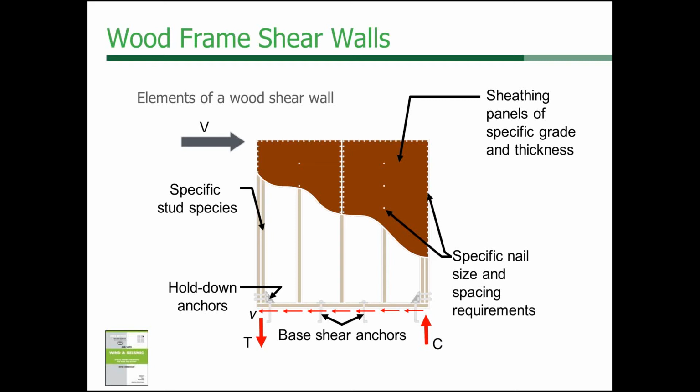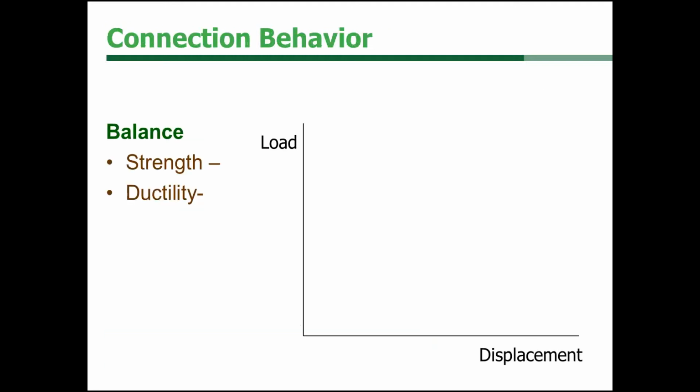Also, an area where we've seen some challenges or issues is at the sill plate, where we have some uplift on that sill plate. And we'll look at that also, based on some testing that is done and some specific detailing requirements, so that we can mitigate any brittle failures at this area in the sill plate. Okay, so that was a lot to go over. Now we'll get into a little bit more.